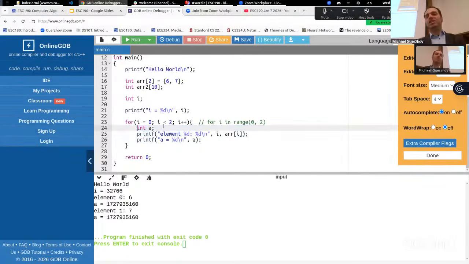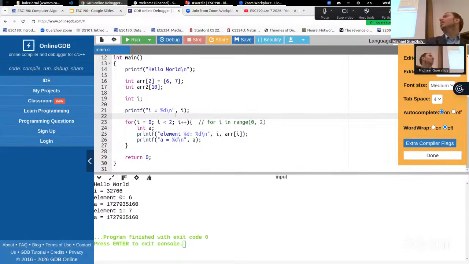What really happens is this A is going to be assigned when the function starts running, actually. It's just that it's not going to be accessible outside of the for loop. But it actually gets pre-decided when the function runs the first time. In fact, before the for loop. Okay. All right. So that's like that.